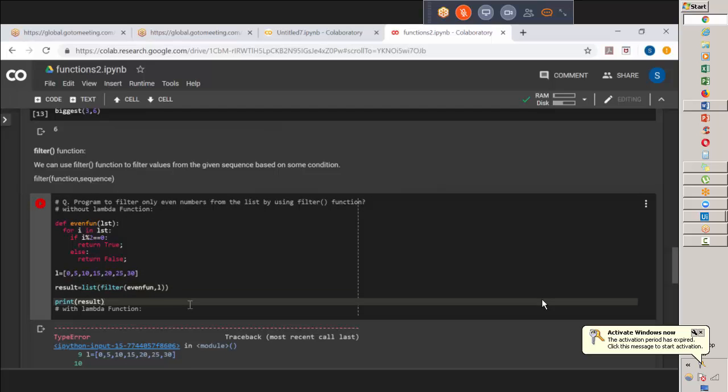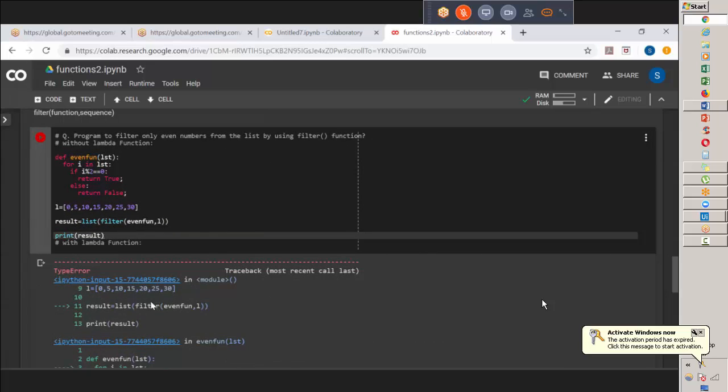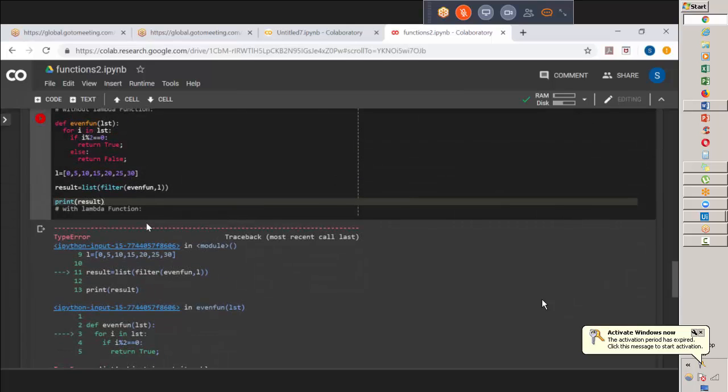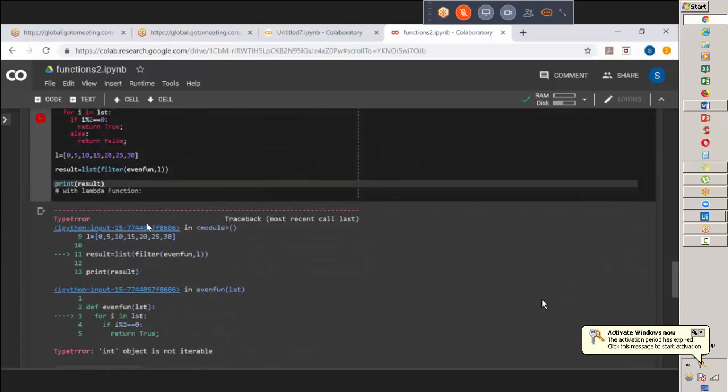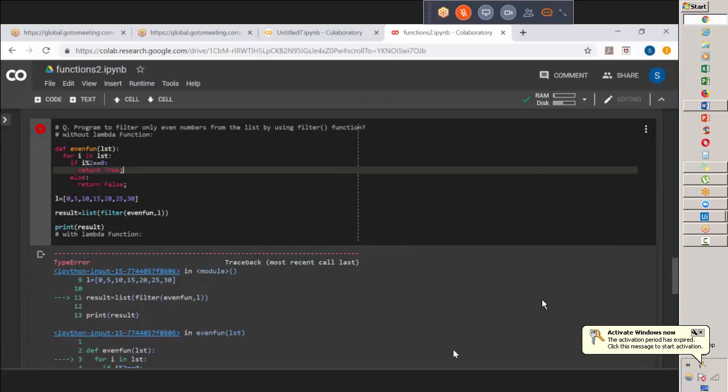We have got some issue. Let's see what the issue is. By default it takes it as an integer. Because we don't need to declare types in Python, correct?